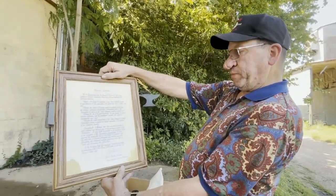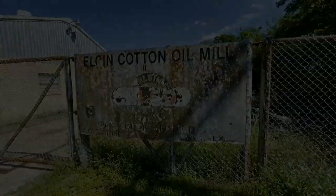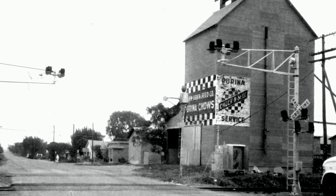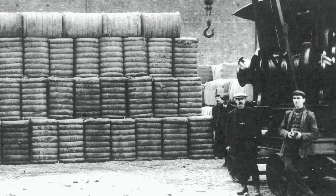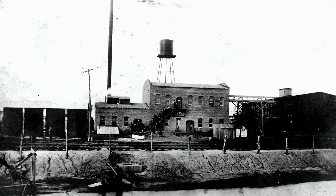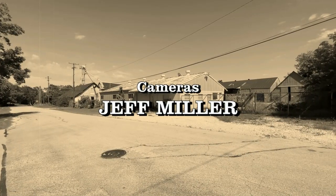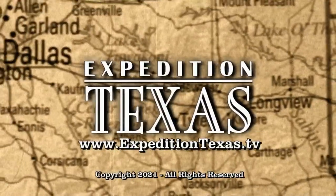In little towns all over Texas, you'll find buildings like this — they served a variety of purposes and met the needs of many. Maybe it's the family story or the fondness in Brian's eyes when he talks about the old family business. One thing is for certain: next time you see Elgin on the signs as you travel along, plan a detour. Swing through town, grab a couple of pounds of their famous sausage, or visit their bustling downtown. And while you're there, veer off the highway and across the tracks — there you'll catch a glimpse of the old Elgin Cotton Oil Mill. Down the road, there's another lost legend waiting to be discovered. On Expedition Texas, we're going to find it.